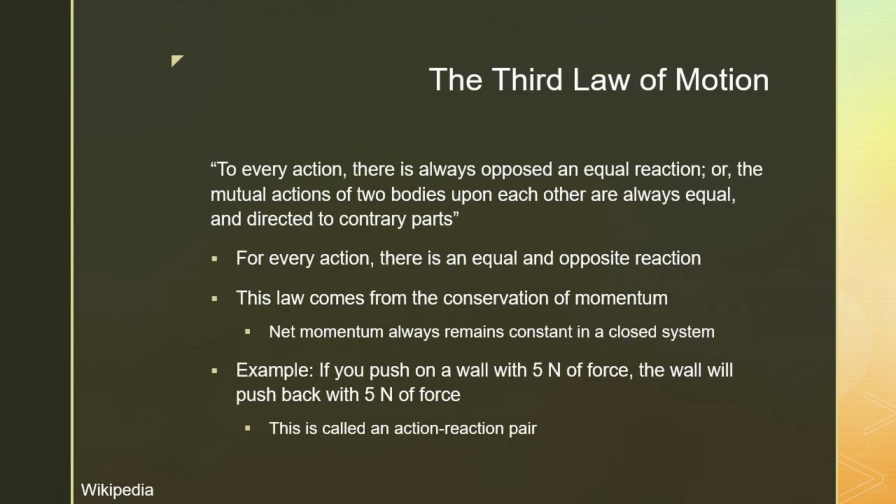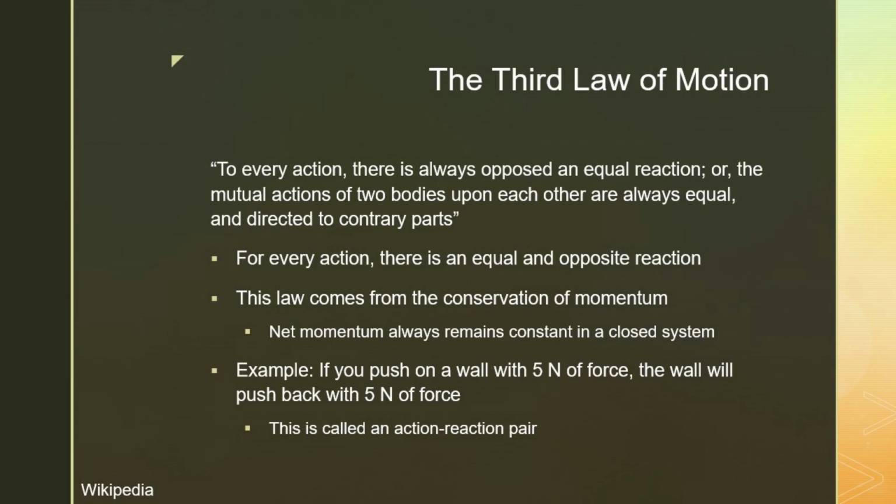Finally, Newton's third law of motion says that to every action there is always opposed and equal reaction, or the mutual action of two bodies upon each other are always equal and directed to contrary parts. This can be restated in more modern language as, for every action there is an equal and opposite reaction. This law is derived from the conservation of momentum.